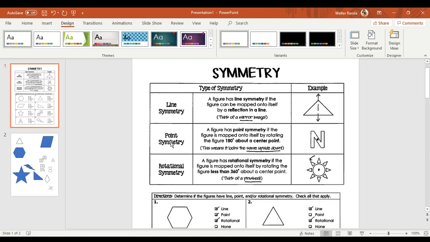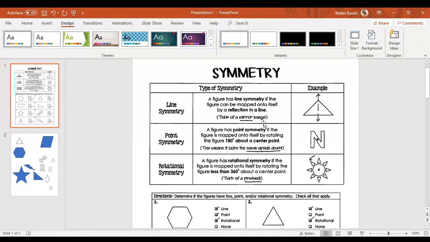All right, so today we're going to be talking about symmetry in regards to figures on a coordinate plane and figures in general. So I had asked you to watch a couple short videos from Khan Academy yesterday that give you a little intro into symmetry and that talk about line symmetry and point symmetry and rotational symmetry. And I will still have them on this module today for you to watch. And they're really just a supplement for you to get another explanation of symmetry.